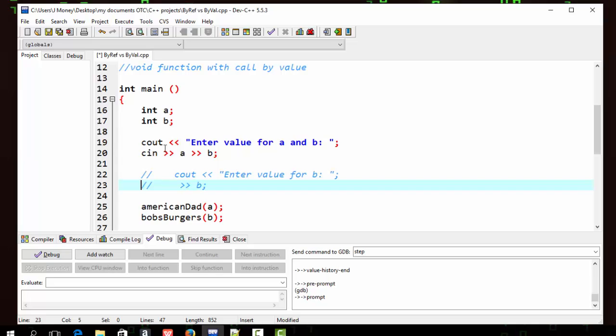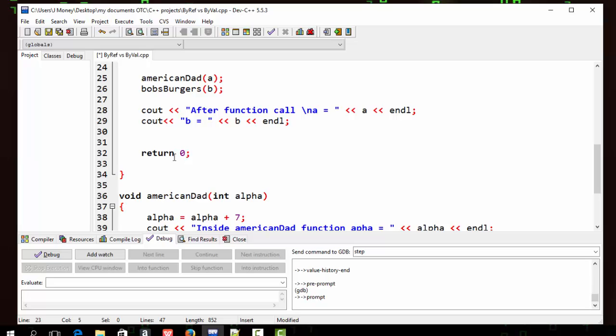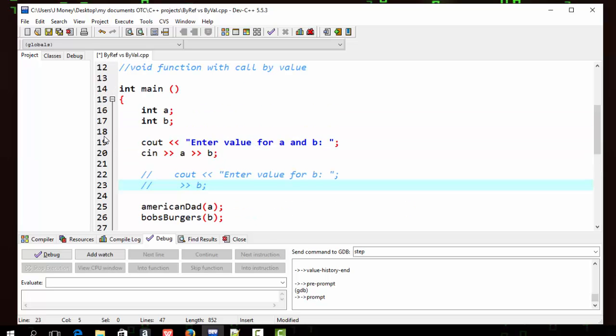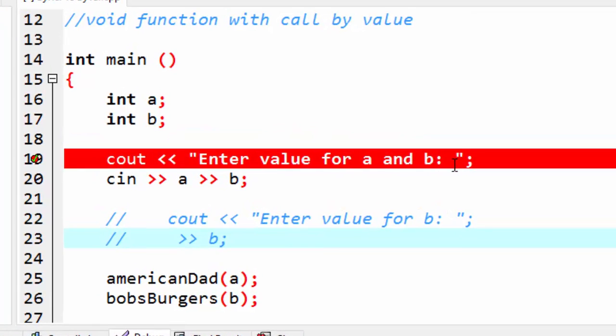Okay, so I'm going to use the debugger. What you can do if you're having issues getting your program to run properly, or to behave the way you want it to, and you can't figure out why it's not running the way it should or not giving you the values you would expect, is this: along here in the left-hand margin, if you single left click, you can create what's called a stop point.